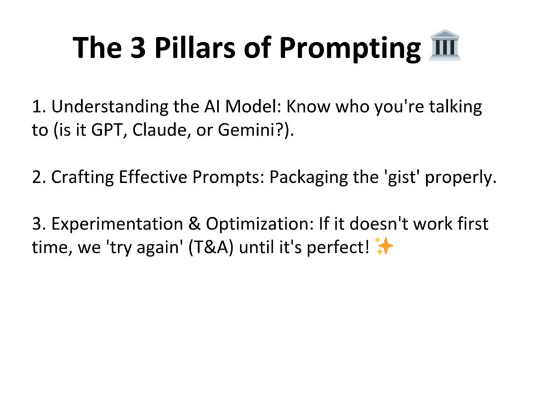So this is where you don't just settle for the first answer that comes, but you go through the work to try again, to test and make necessary alterations to perfect the kind of output you want from your AI model. That is why we go through experimentation and optimizing to improve the final output that the AI model gave you. Is that well understood? Okay, now let's go into our next slide to see what we have there.